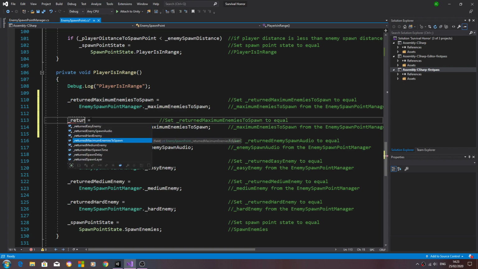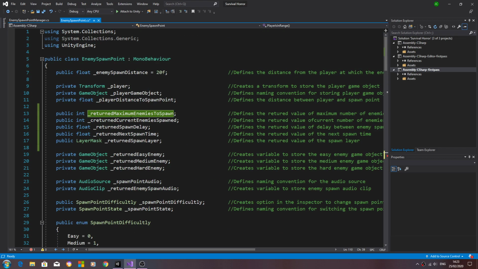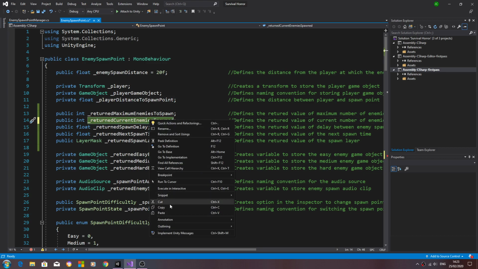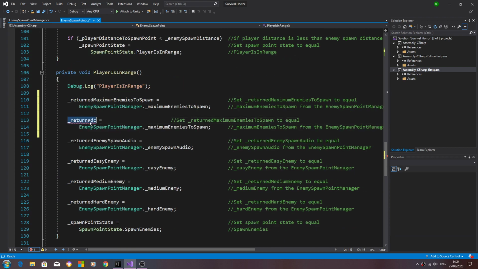So returned current. Fix that typo. That's why it wasn't showing up on IntelliSense, so let's just paste that in there and there.